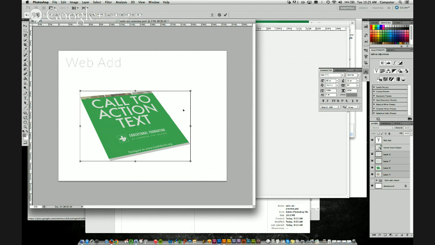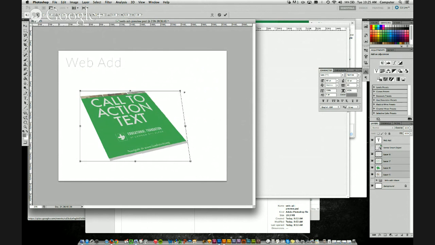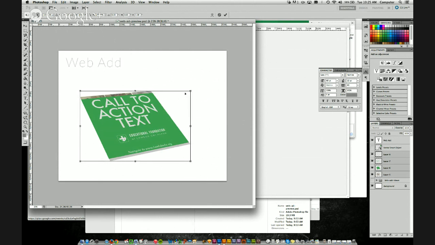Okay, so you can see now that I've hit Edit, Transform, Skew, the corners of the bounding box don't line up with the corners of the file anymore. So it's really hard to now transform this in space. So that's why you have to do it all in one motion. So once you place in all those files, then you go to Edit, Transform, and Skew. You got to do it all at one time. That way, all 4 of the layers line up correctly.